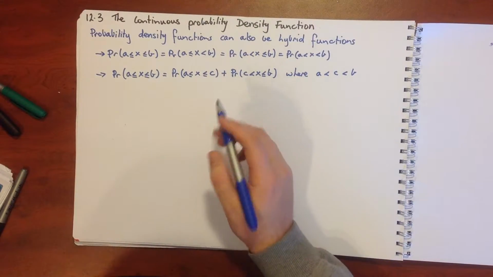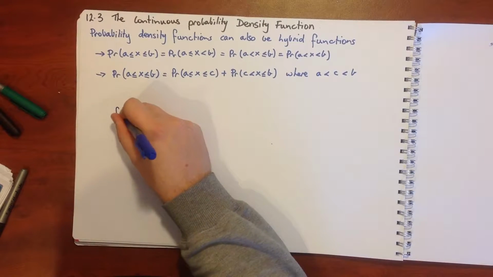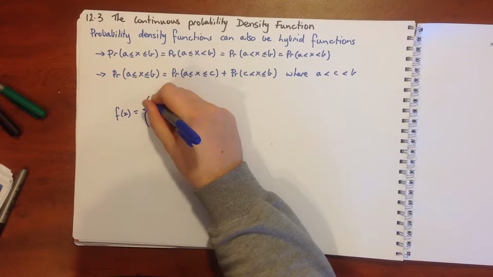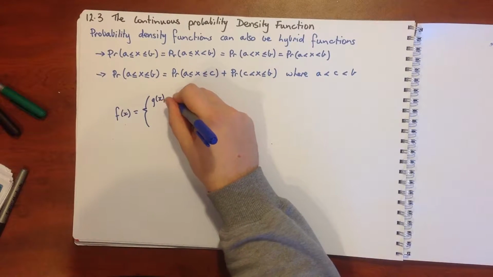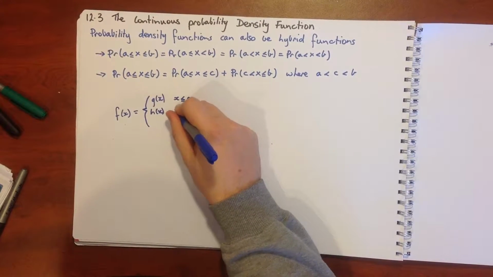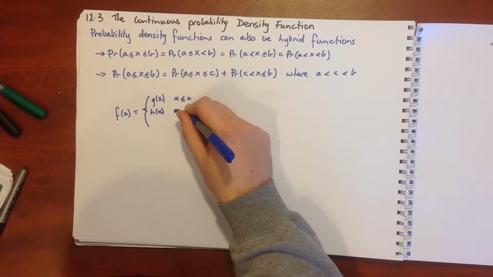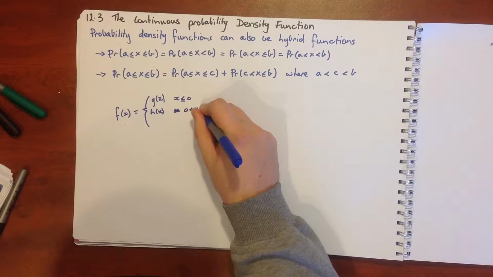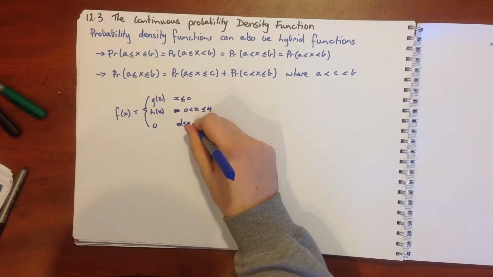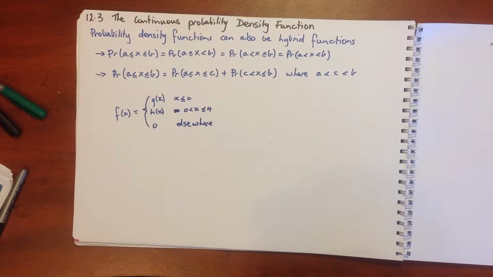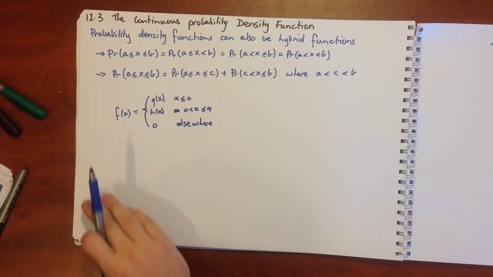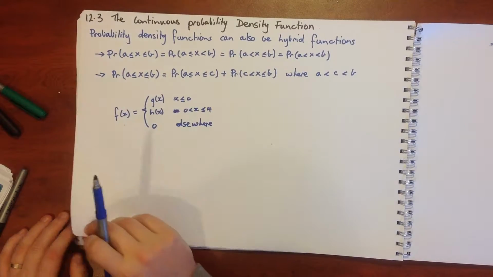So what we mean by our hybrid functions is we could say f of x is equal to some combination. It could be g of x for x less than or equal to 0, and it could be h of x for x greater than 0 but less than 4, and then 0 elsewhere. It could be something like that, where there's a combination of functions going into making our probability density function. It's very similar to what we've done in 12.2.